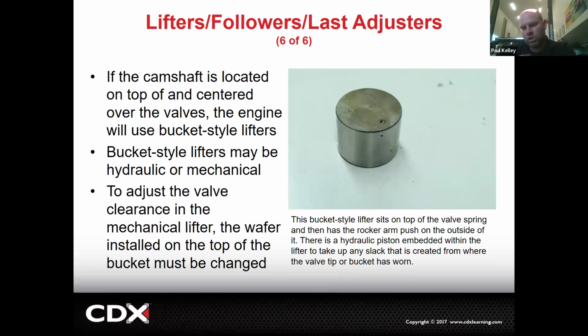There's another type though. So shim under the bucket, shim over the bucket, or it's one more type. No shim at all. They're called selectable buckets or sizable buckets. Each one of these buckets has a specific thickness, and a lot of times they have a little number on them. So if you needed a thinner bucket because of that valve seat recession where the valve beats into it, you would actually have to take the bucket out, measure the bucket, and let's say the bucket's 300 thousandths and you want more valve clearance, maybe you need a 295 thousandths bucket. You'd have to actually replace the bucket with the right bucket. And parts department isn't going to want to stock a bajillion buckets.